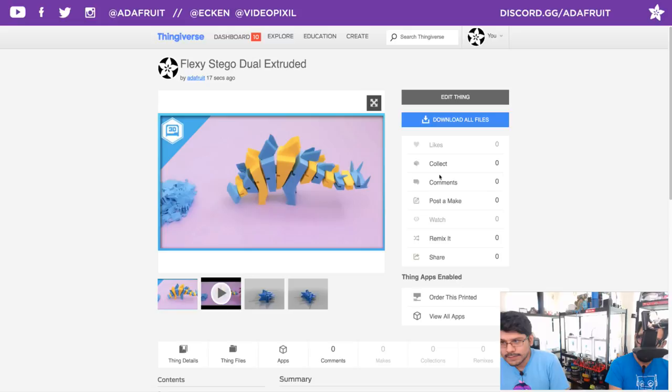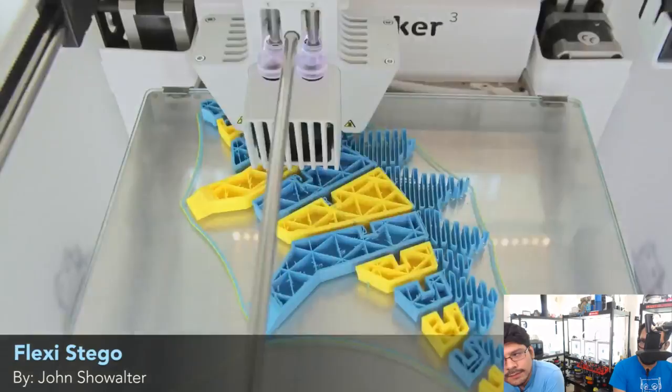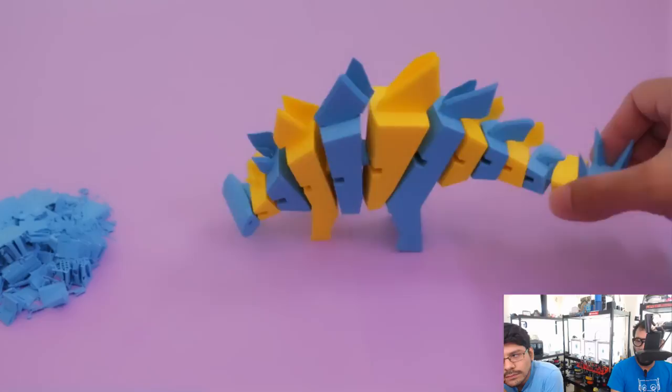Let's take a look at the time lapse video. Here it is. It's utilizing the hinge mechanism that a lot of people use for making these flexible prints. Prints in place, no assembly required. Unfortunately, you're going to need some support material to hold up the base plates for the body and the little in-between ones as well. But make sure you have enough Z separation so it's not fusing to the main part of the body. And it has a nice amount of flex to it.